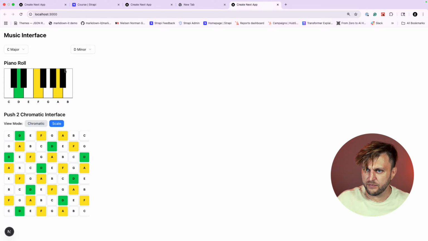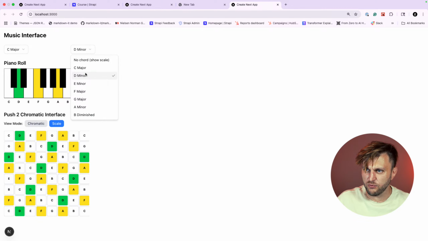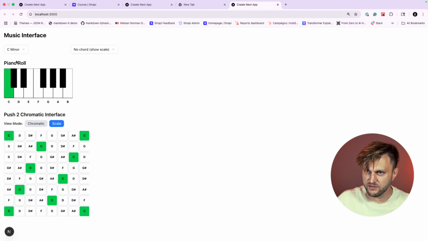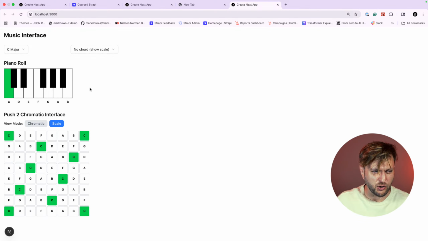I also see this is still wrong, because D minor, I don't think D minor exists in this scale. Let me see, C minor, D minor. Yeah, D minor doesn't exist in the scale, I don't think so. I'm still learning. So another issue is I have to understand music theory to be able to code this appropriately, and that's also a trouble.